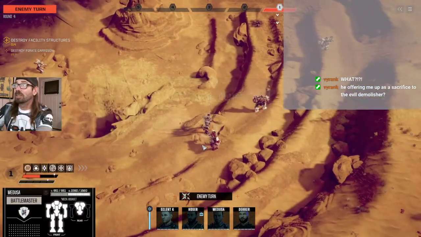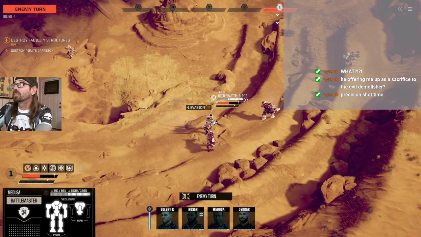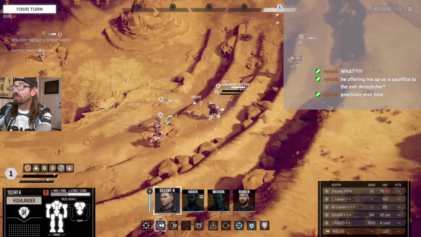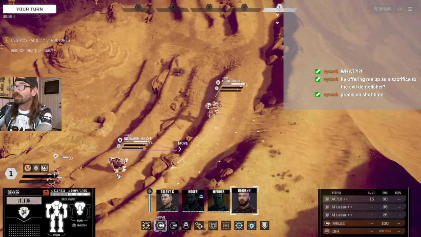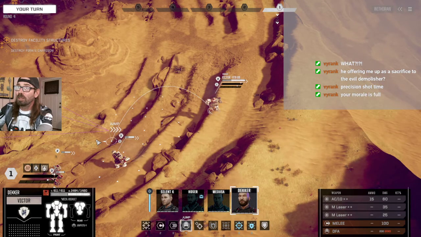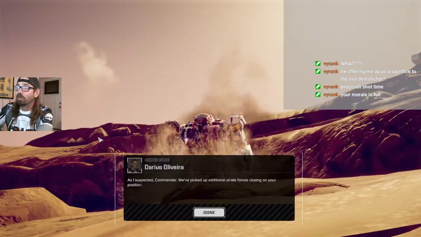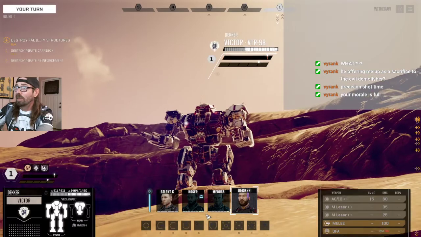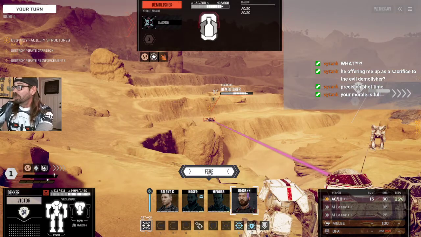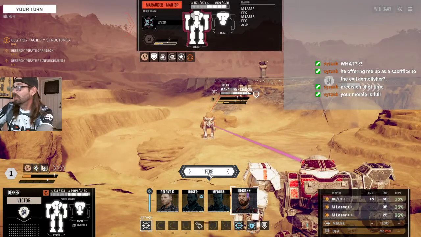Okay, so that's the left side starting to get beaten up a little bit. Oh, and there's the turrets. Or a turret, at least. Precision shot time. I mean, we have the morale for it. Lifting off. Warning. Enemy reinforcements detected. Oh, great. I really need this demolisher down and out. Oh, and a catapult. Maybe sniper turret.